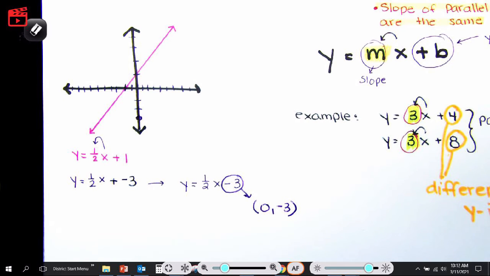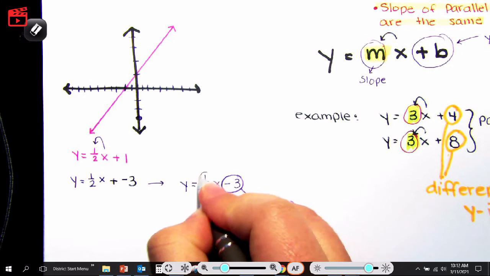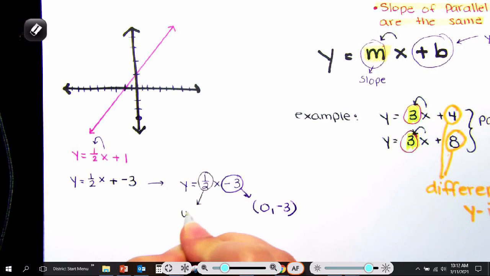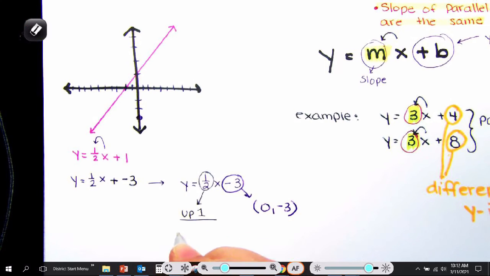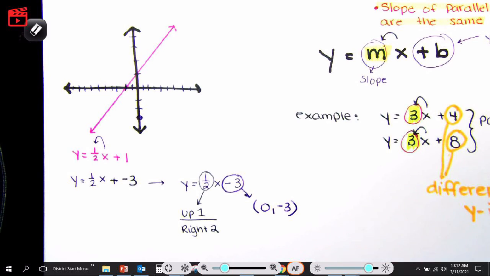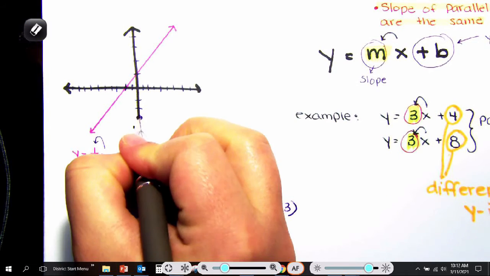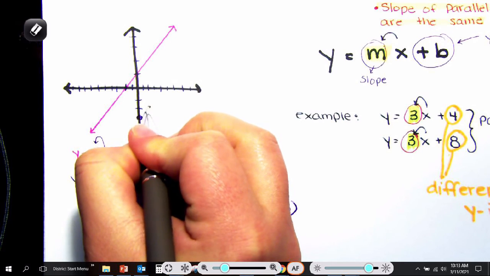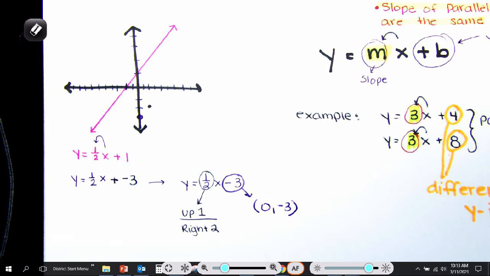Your slope is 1 half. And that means you're going to go up and over 1 half. So you're going to go up 1 and you're going to go to the right 2. Why is it up and right? Because we have a positive slope. We have a positive 1. We have a positive 2. So I'm here. I'm going to go up 1 and I'm going to jump 2 jumps over 2. So that gives me a slope here. It gives me a point there.